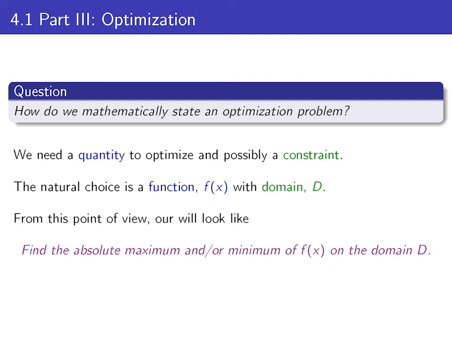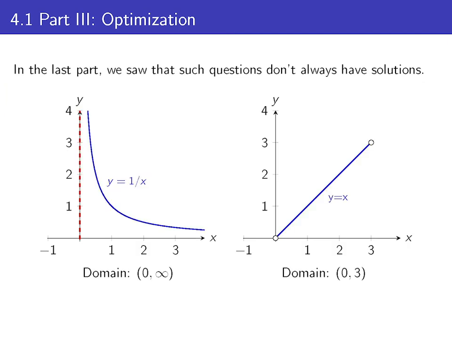As we saw, these problems can be very difficult. Since it's generally a good idea to learn to juggle balls before you try to juggle chainsaws, we're going to break down these problems into their essential components. For us, a function is going to play the role of the quantity we want to maximize or minimize. Our constraint will be the domain we choose for our function.